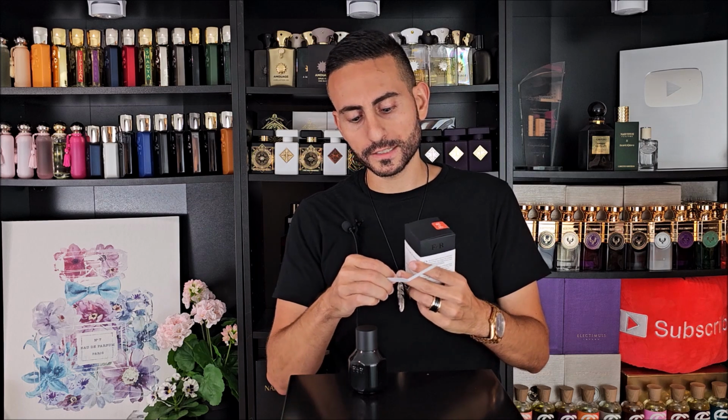Sandalwood can be a bit creamy, a bit lighthearted. It's not an overly dark wood. It's not like oud or cedar wood or something like that. Sandalwood and gaiac wood are kind of some of the lighter woods. Driftwood as well. We see driftwood being used a lot in summer perfumes. The musk is very clean. It's not a heavy-handed musk. It's not animalic in any way.